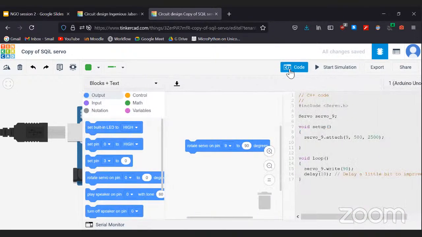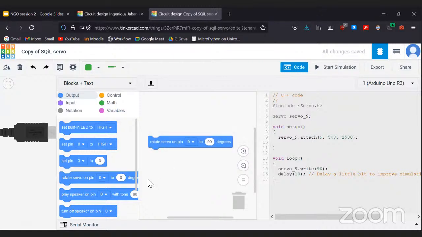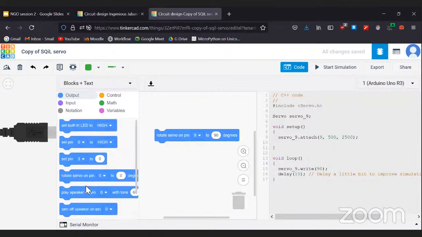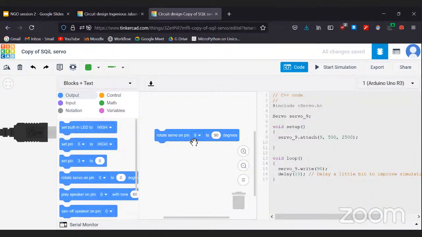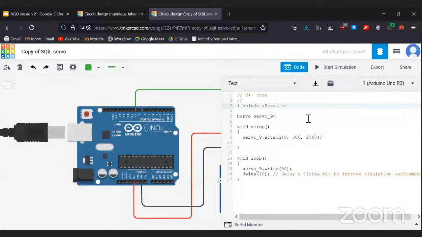Yeah, let's do the coding. Okay, as you can see, it's already coded. We'll be coding from scratch once again. A servo motor can be coded on the code blocks, and it is simple and straightforward. You have to pull this bubble out and connect it to pin 9, and the code is out. But we'll start from scratch, as you all know coding now, as we have explained the coding a little bit.